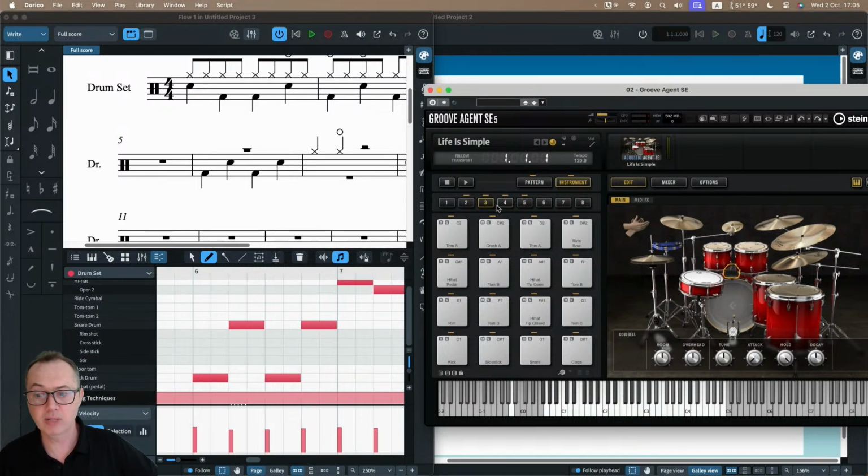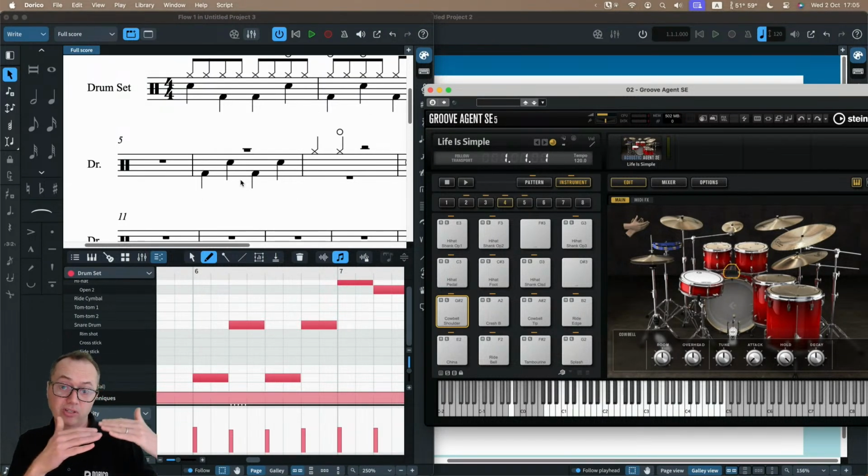So a lot of them are mapped in the percussion map, but they aren't necessarily mapped for the kit. So if you want to, you can map extras of those techniques. You can decide if you want them to be on the same note head or something else. I commonly use the hi-hats all with the same look, but maybe a slightly different sound as the groove progresses, to get different hi-hat open sounds with these hi-hat shank open 1, open 2, open 3 buttons. So you can use those if you need to.